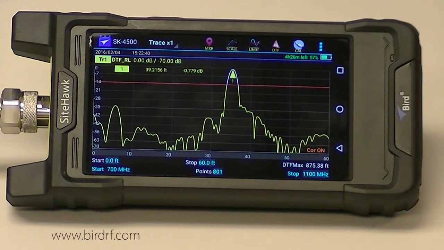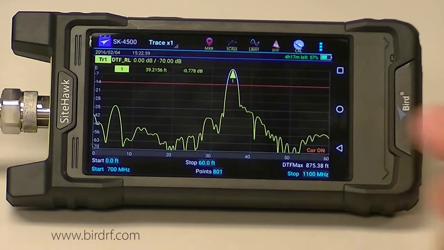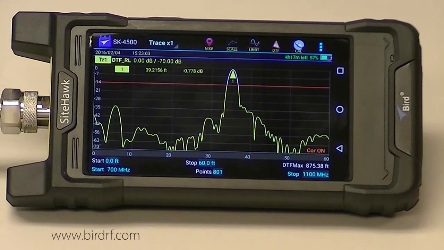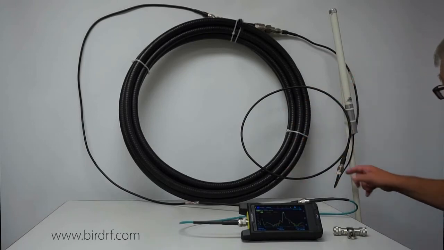Well, if you remember, I have a 6-foot jumper, 33 feet of transmission line, another 6-foot jumper, and my antenna. So if I was looking at my antenna, I would be out somewhere at around 45 feet. Possibly, actually about 48 feet. But I have a problem out here at 39 feet. So that's going to require me to go out and inspect.